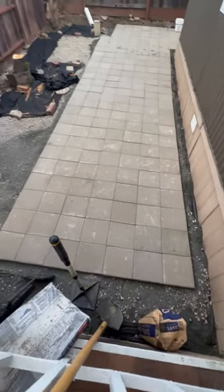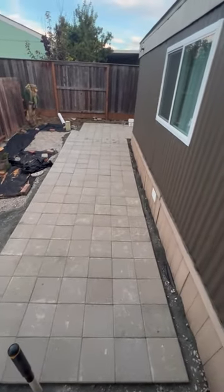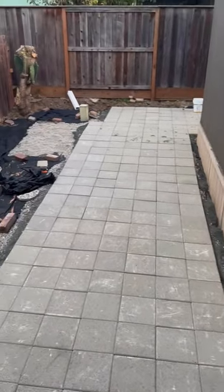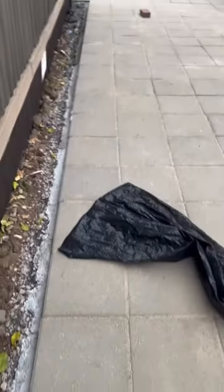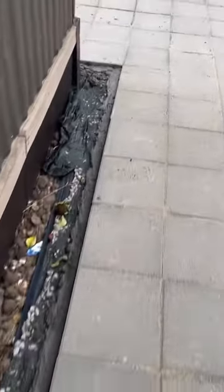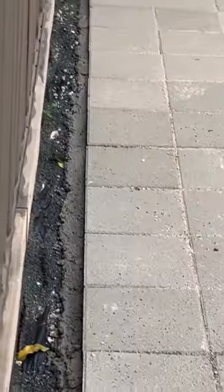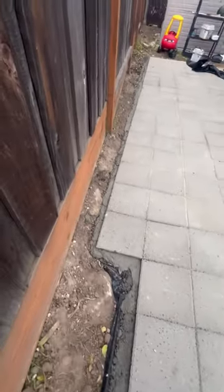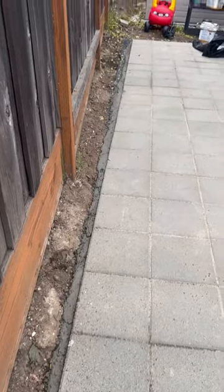I'm almost finished — I can taste the finish line. We're so close and I just can't wait to be done. I have one more section to complete in that corner area, and then I'll be fully done with the paver portion. I decided to lay cement edging around the foundation. I went with this instead of buying plastic edging from Home Depot because I wanted the experience, and it's way cheaper than buying the plastic six-foot edging. The polymeric sand I laid also helps keep the pavers glued together, so everything combined helps create a solid foundation.